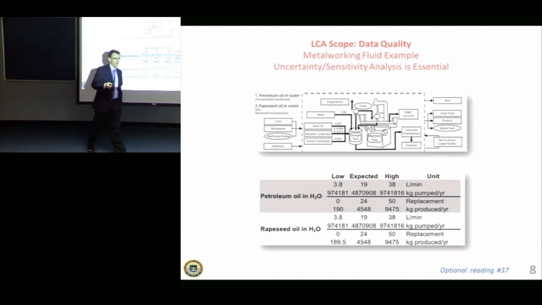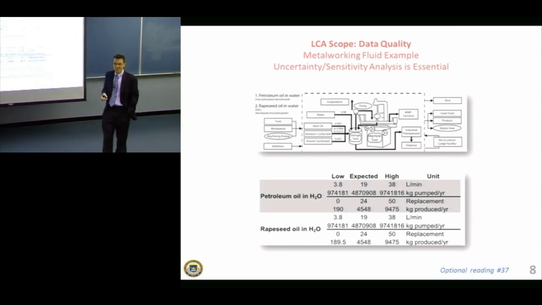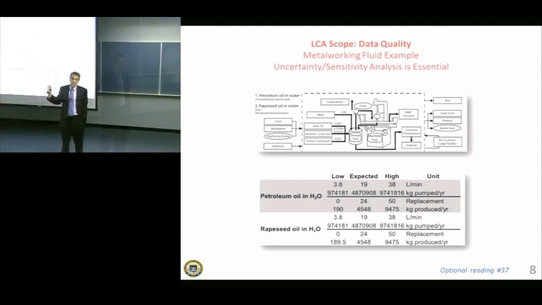Go ahead. Do you do it for every parameter? Or how do you decide which parameters? Well, if you know that the number is 6.2, it's 6.2, and you can justify it, and you put it in your paper, and everybody knows it's 6.2, so there's no point in looking at 6.3.